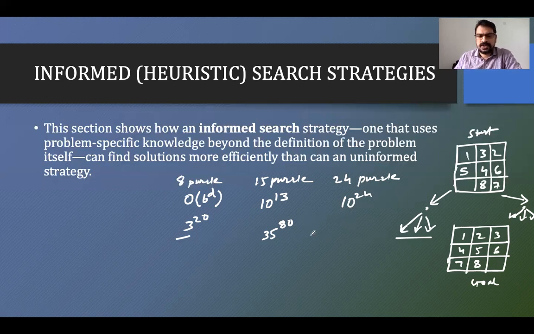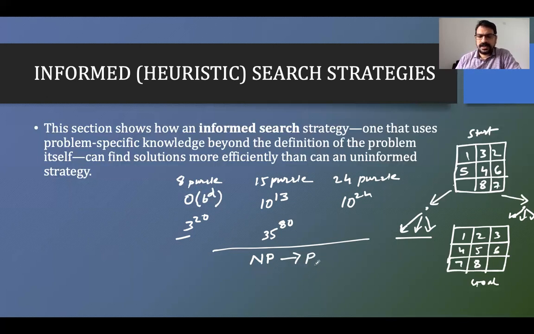So these types of problems come into the category of NP, non-polynomial problems. These are problems for which we cannot find the solution in polynomial time, and whose solutions we can generally find only in exponential time. So with the help of heuristic, with some more information, we can lead these particular problems to, or we can get, some polynomial time complexity. So this is the objective of informed search, or heuristic.